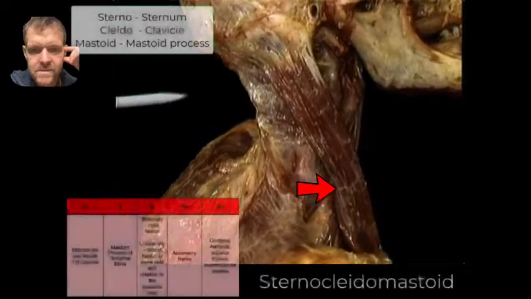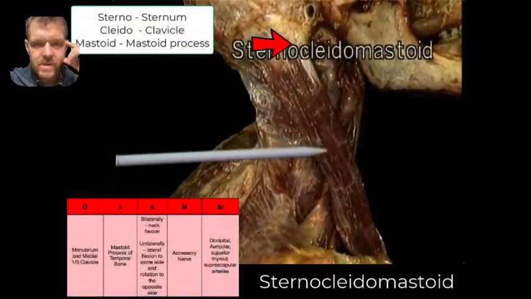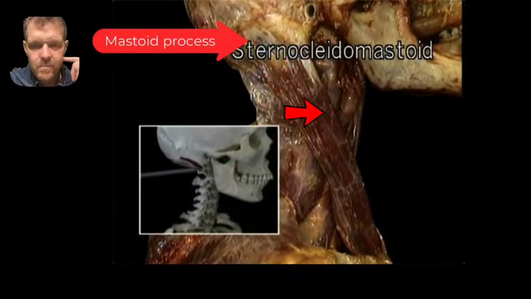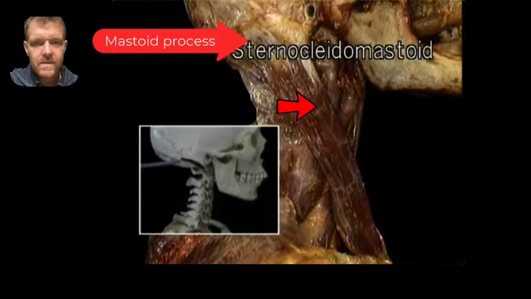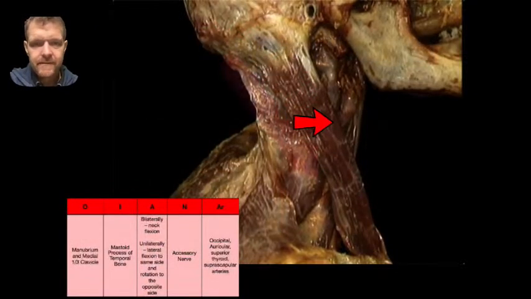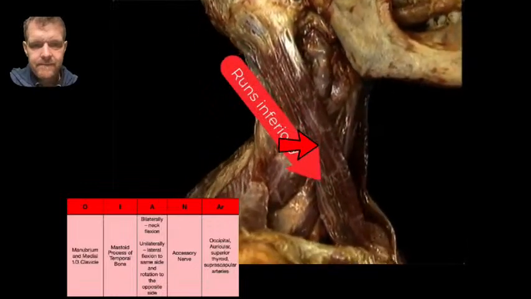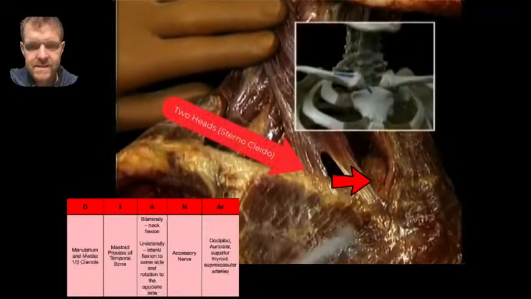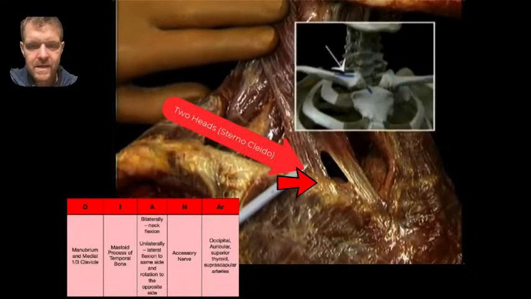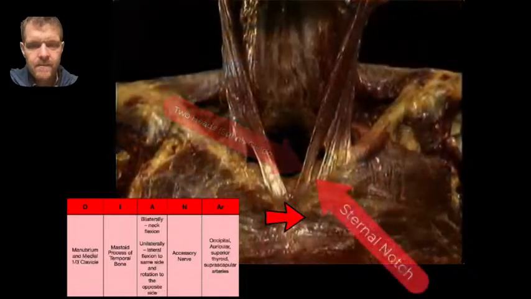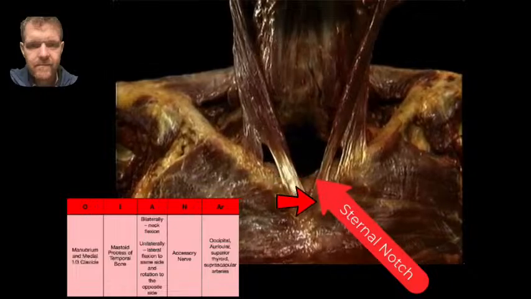So there's the sternal notch at the centre. Let's just have a look at that again. So mastoid at the top here, so that's just behind your ear. Quite a broad muscle. Split into two at the bottom, but merging into one at the top. And as it comes down, and when they pull it up, you can see the two heads. There we go. So you've got the sternal head and the clavicular head. And there it is there.